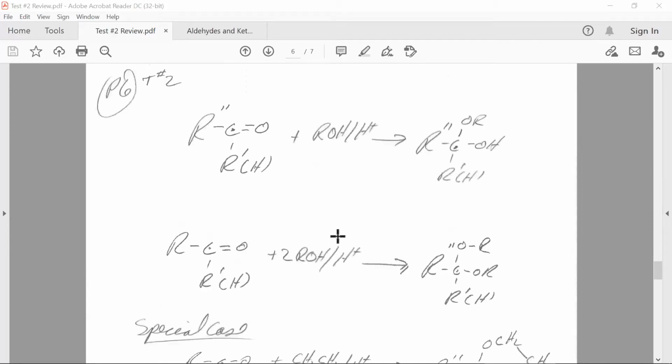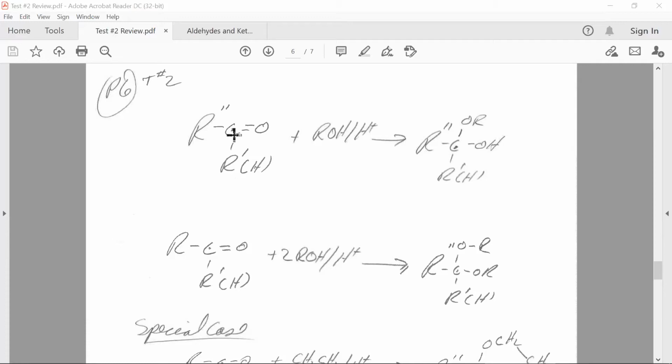Now, let's look at reactions. The next four reactions, I will never, ever give a synthesis on, but you should know how to predict the product or products. And here, notice I have either a ketone if R prime is carbon, or an aldehyde if R prime is hydrogen, reacted with an alcohol and acid catalyst. That's what H plus is.